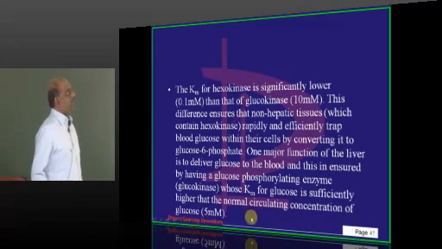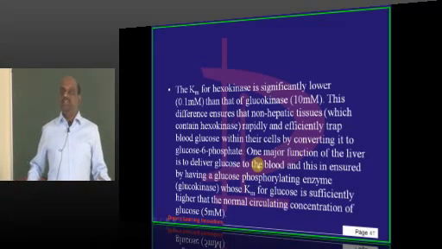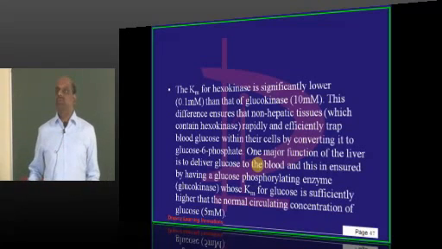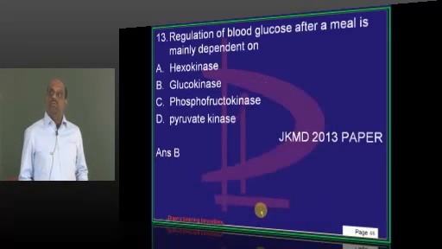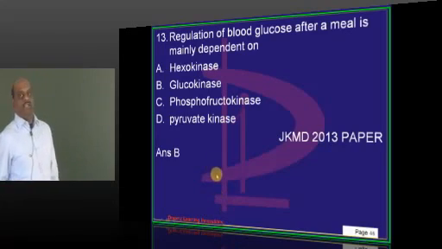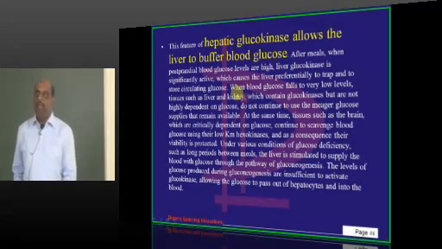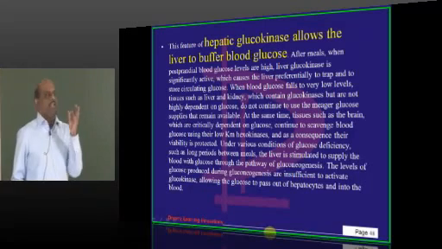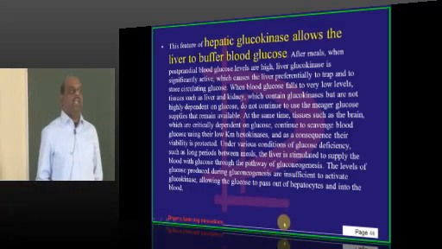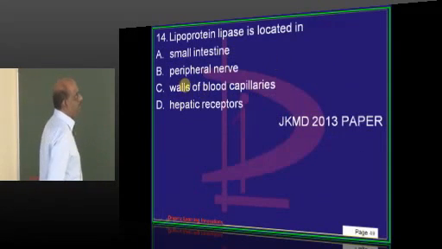This difference is very, very important, so that the liver will sense whenever there is a low glucose state to release the glucose, and whenever there is a high glucose state to convert that into glycogen. That is the reason it is glucokinase which is there in the liver. Hepatic glucokinase is the main regulator which will decide whether it is the time to release the glucose or to store the glucose, is what you need to remember.